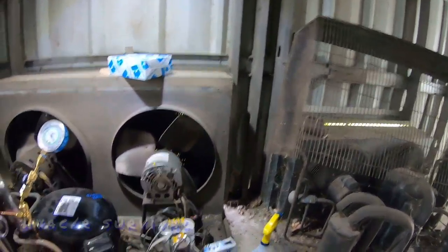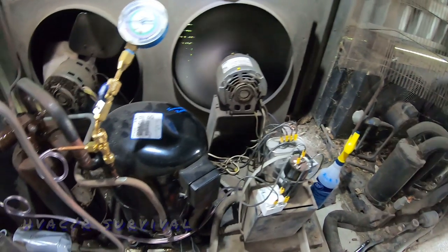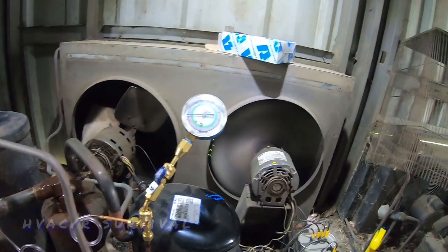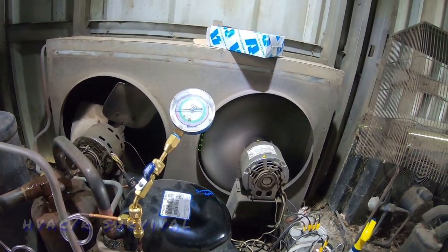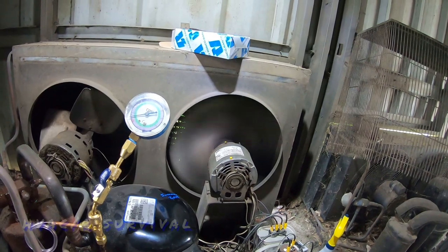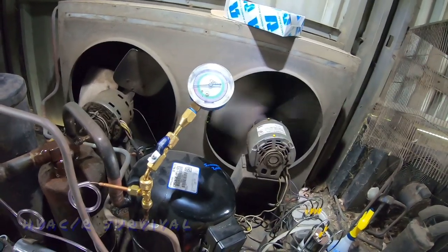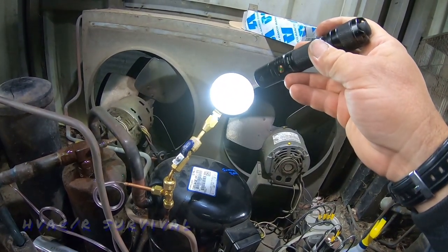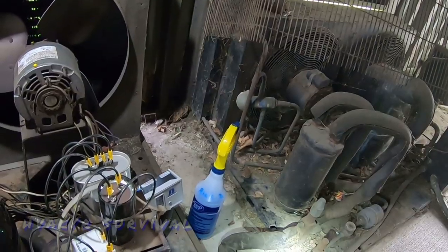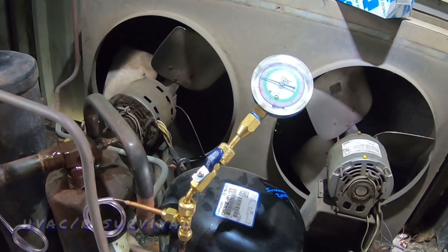That start relay should have a resistor across it to bleed it down. We're probably getting a little extra arc in our contacts, so I'm going to add one of those as well. Check that capacitor on the motor. You can see all the oil around the outside edge corners — that's from the bearings, so it's coming to the end. There she shut off — it was almost about 8 psi, probably could run it down a little further. Adjust our differential and see where it comes on — about 25 to 30 psi.